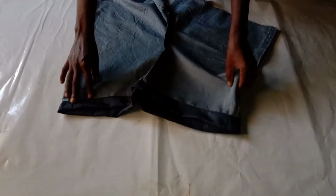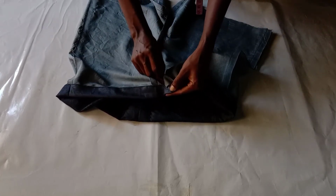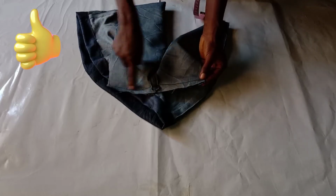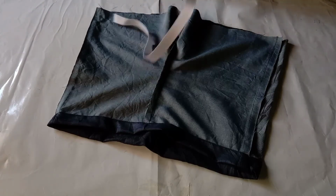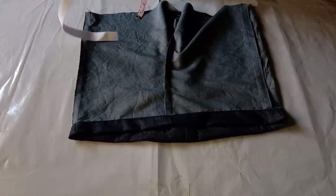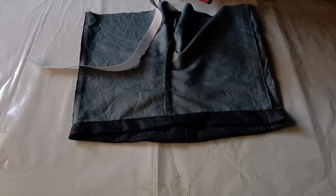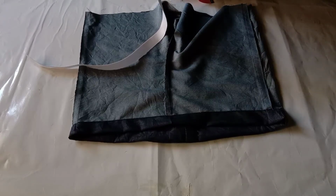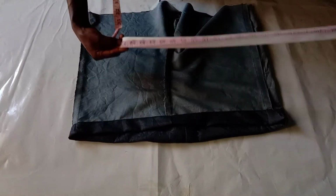So guys, I have folded the elastic casing, and I also left like an inch or 1.5 inches gap, can you see, to pass the elastic through. And also I stitched up this part, can you see? Now for the elastic, what you will use to determine the amount of elastic you will pass through your casing, that is the band, is your waist circumference measurement minus 1.5 inches. The waist circumference I'm working with is 29 inches. 29 minus 1.5 inches is 27.5 inches, which is what I have right here.